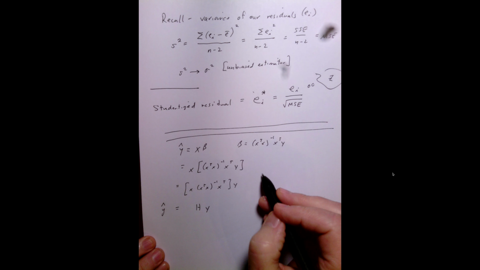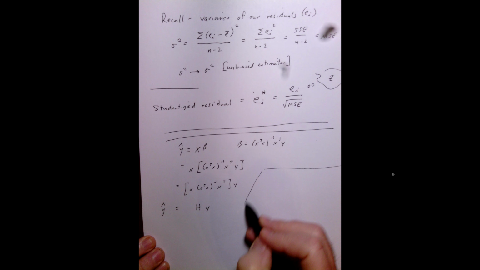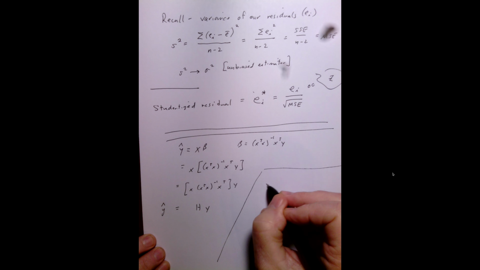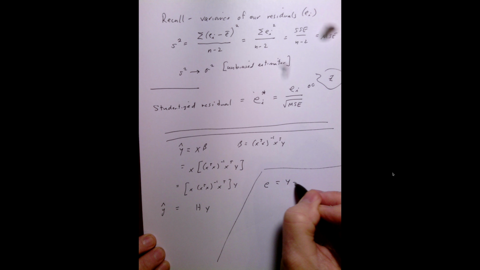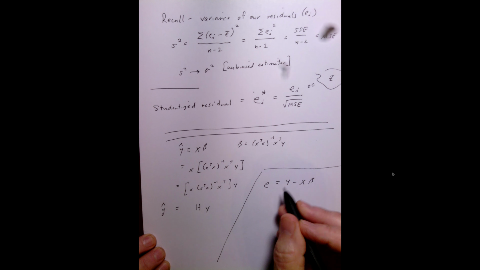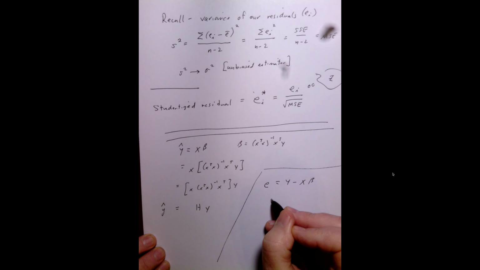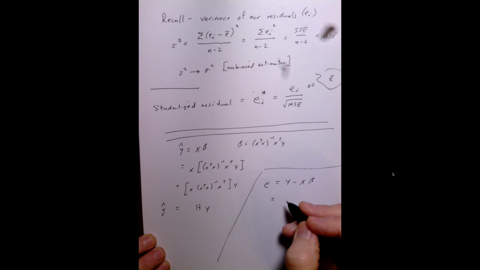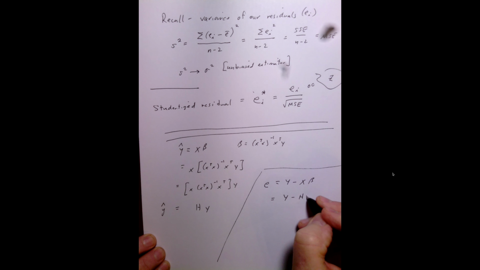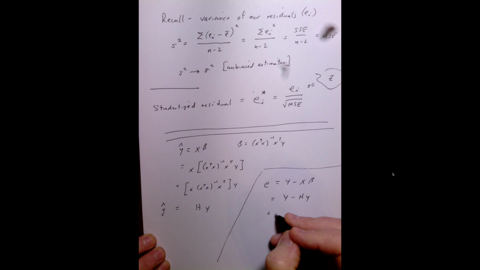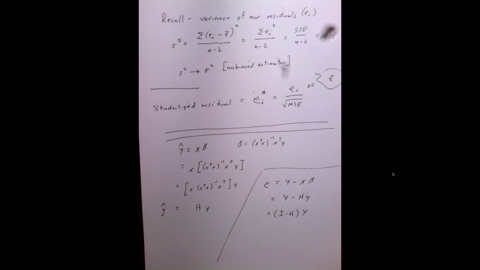We can dive into this a little bit further. Let's go this route. We know that our errors are equal to the observed minus the predicted. But now we know that the predicted can be rewritten using the hat matrix, and using just a little bit of what we know about multiplying matrices, this can be rewritten as the identity matrix minus the hat matrix times the column vector y. Couple things about I minus h.